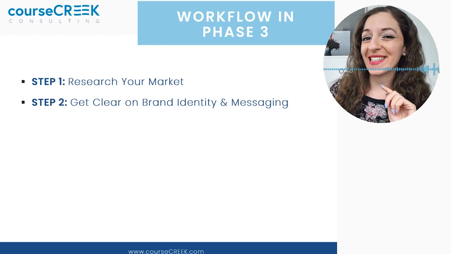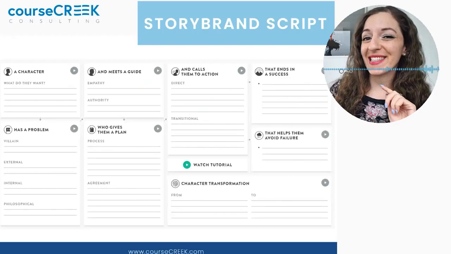So get to know your market very well, research your market, see what other people or your competitors are offering too, and see how you can make them better. Read the feedback on those courses as well. Get clear on your brand identity and messaging. You've got to know exactly who you are, what you stand for, and very specifically, we use a tool that is called a StoryBrand script.